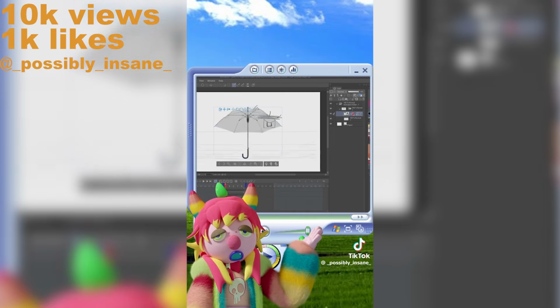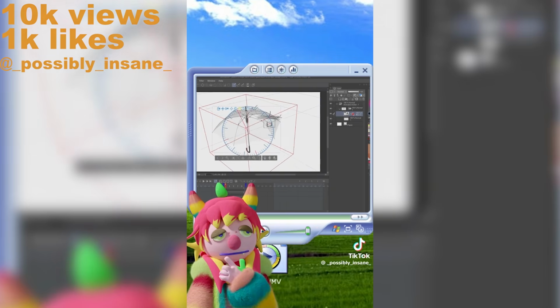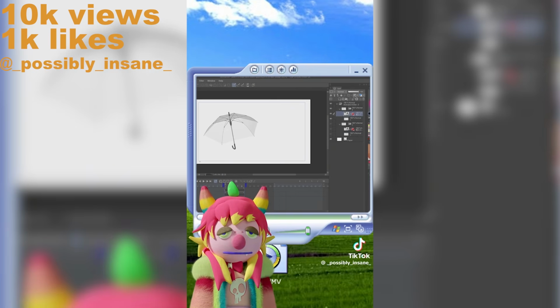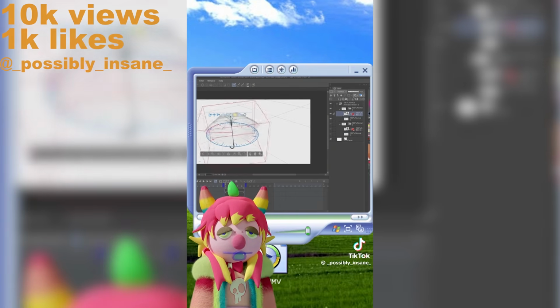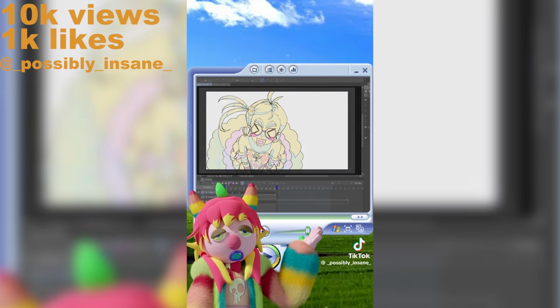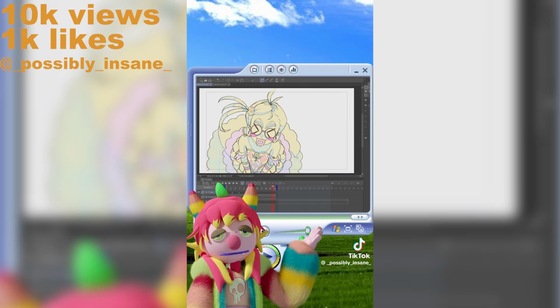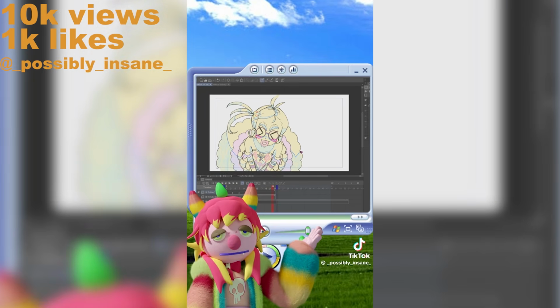You can also use multiple layers in these folders. Keep in mind, whenever you make a new frame with this method, it will add the same amount of layers you used in the previous folder frame into the next, and it will duplicate your model. You can either merge your layers to one before making the next frame, or you can just delete the extra layers you don't need. This tip is really helpful because now you don't have to stack a ton of animation layers if you don't want to. Typically with this method, I only need about 2 because you can do all the coloring, line art, and everything in the folder frames if you want to.